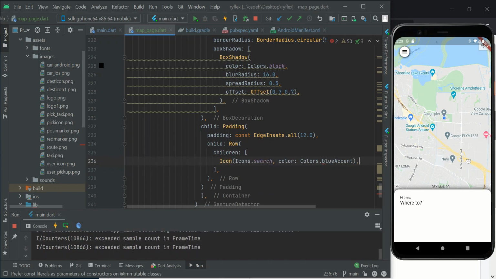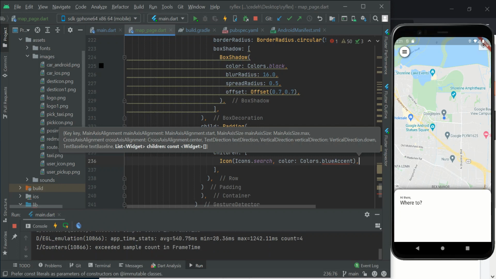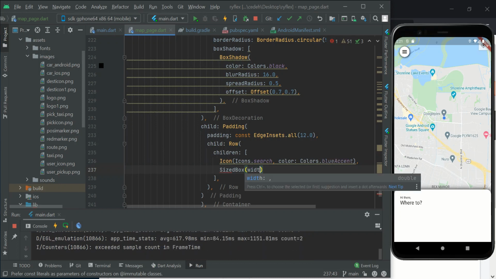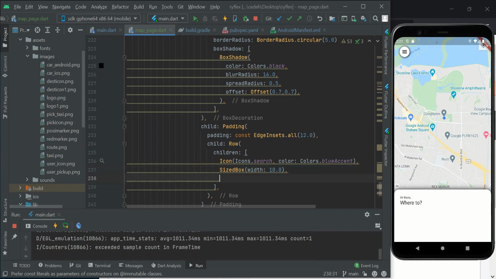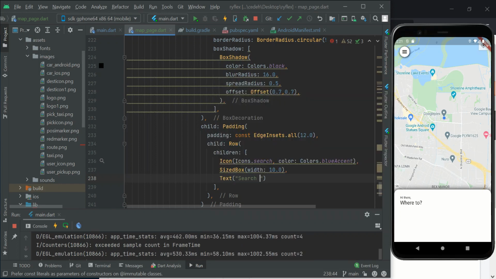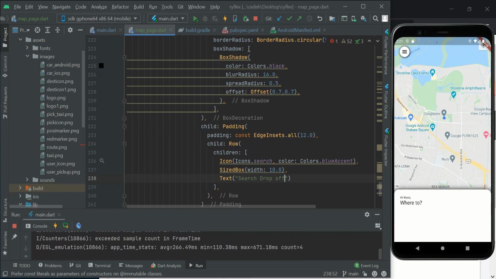Okay, so we have a SizedBox, and this time around we are going to use width, because what we are positioning is going to be horizontal. Then we have a text that says search drop off.